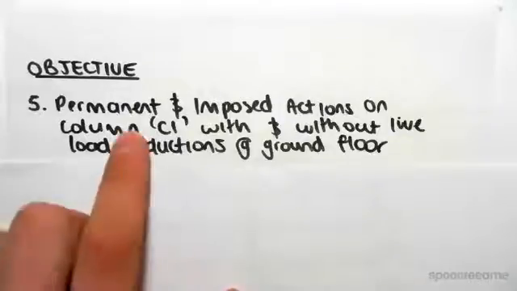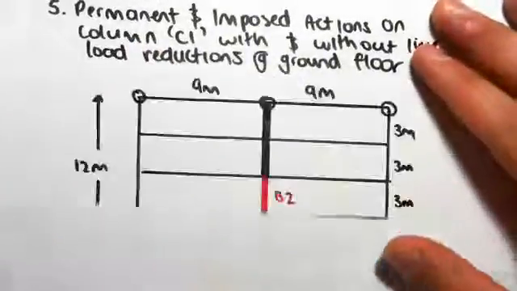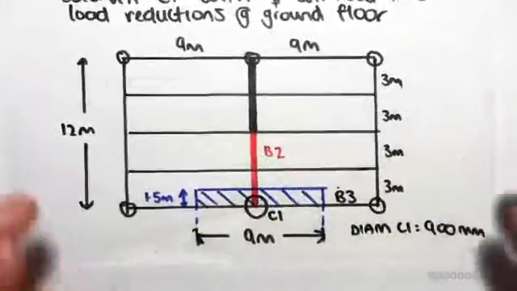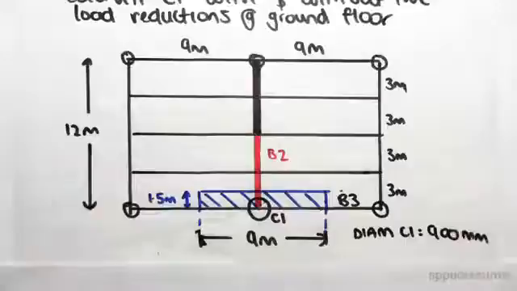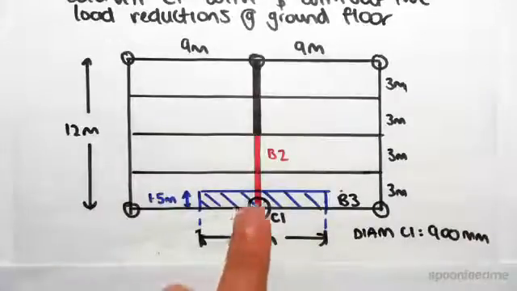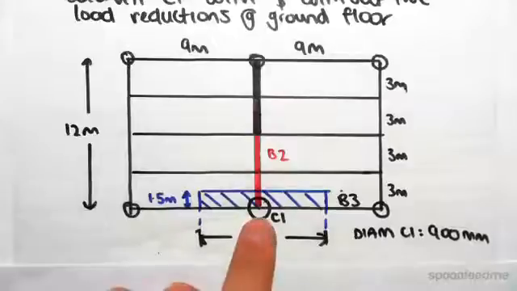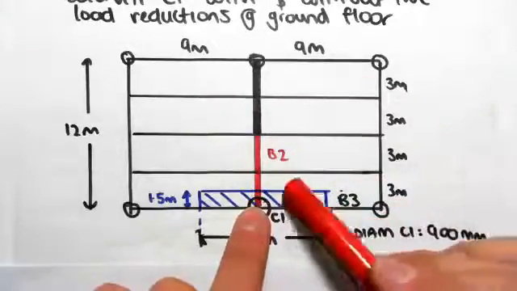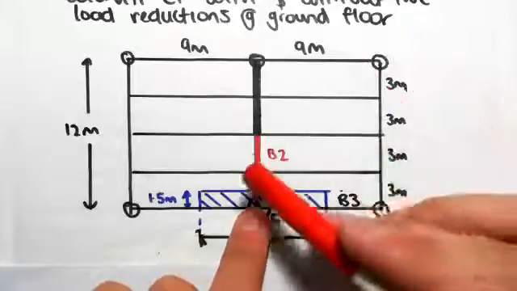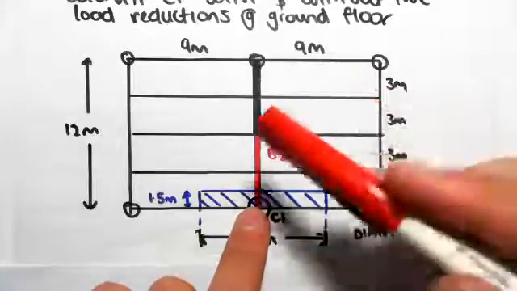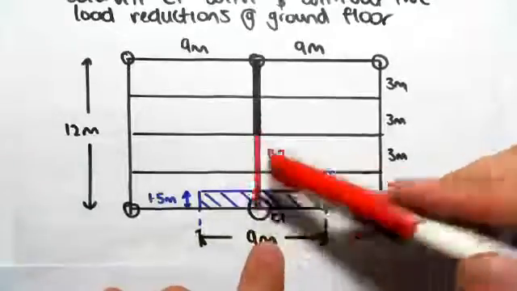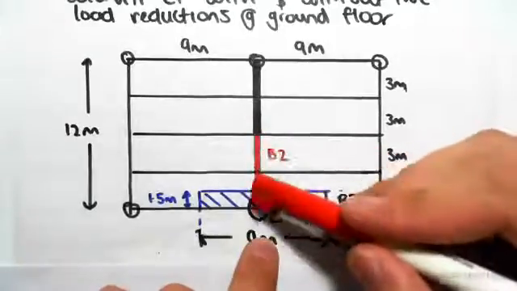Just a quick schematic of what's going on — it's always good to draw these diagrams to get an understanding of what's happening. We're going to be finding the load in column C1. The first thing it's taking is the load from the girder. In the previous video, we established that the slab transfers load into the joist, which then transfers into the girder, so there's a lot of load in this girder transferring into the column.